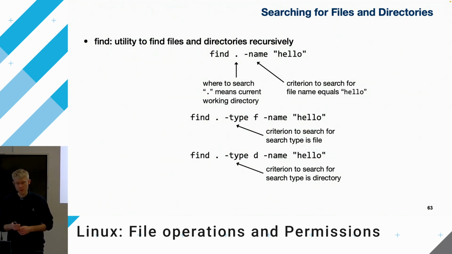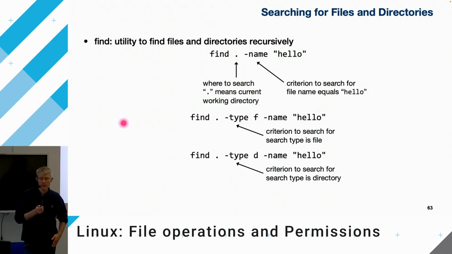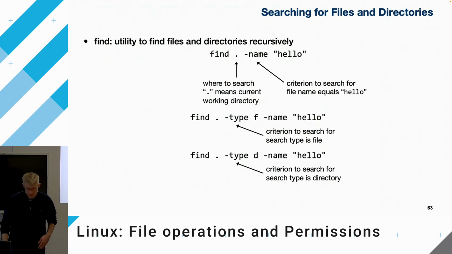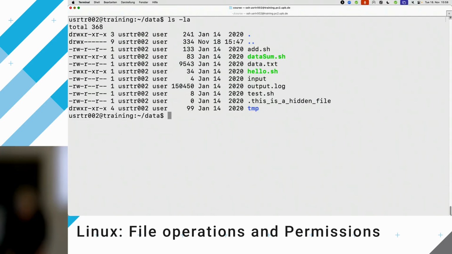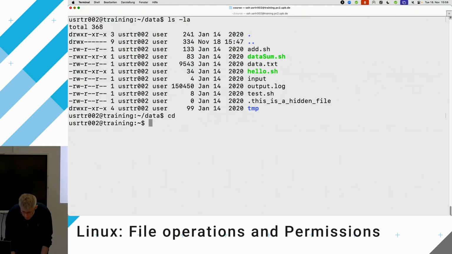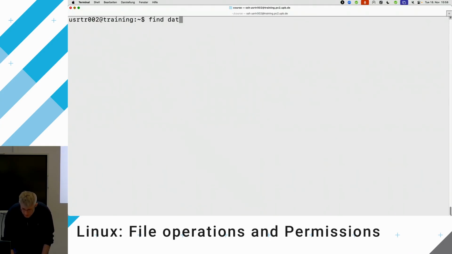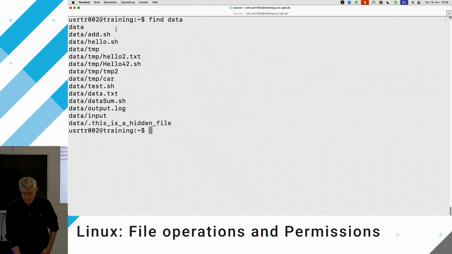Another common thing that you may want to do is to search for some files. For this, there is the find utility. Let's take a look. If we just use find, let's say I'm inside of my home folder and I say find on the data folder, then you will see it will just print all of the paths of all of the content of the data folder. So it recursively traverses through the folder that I give find, and then it shows these things.